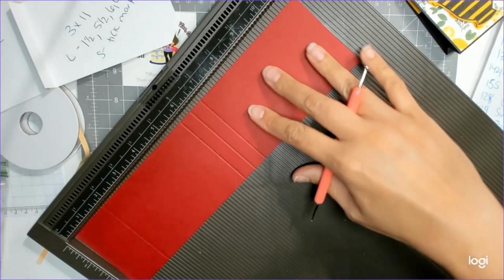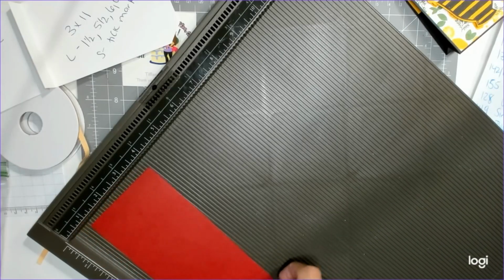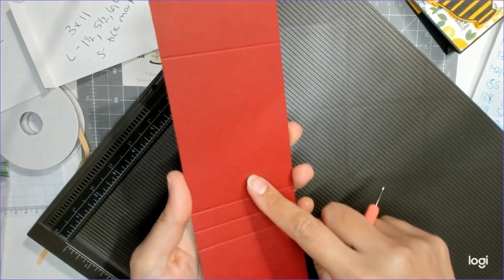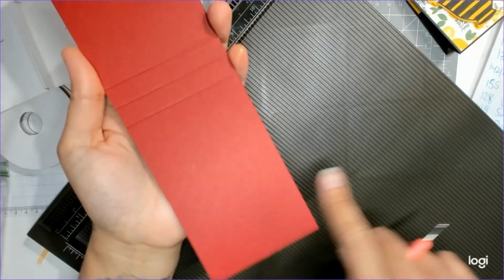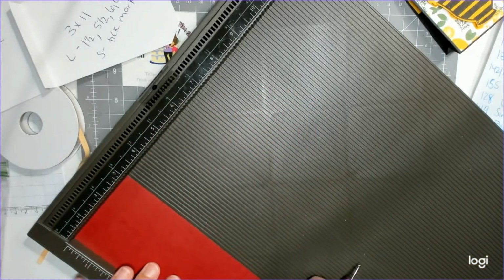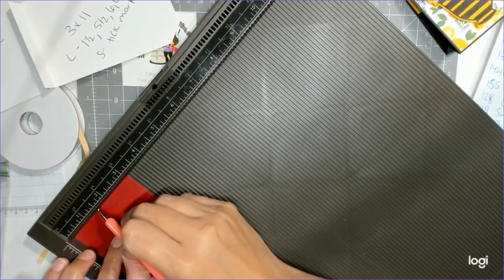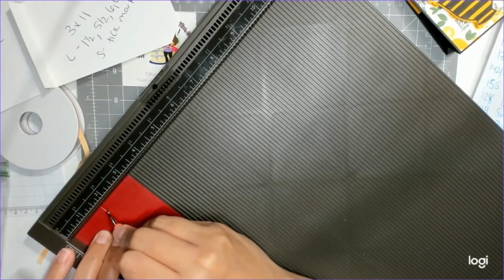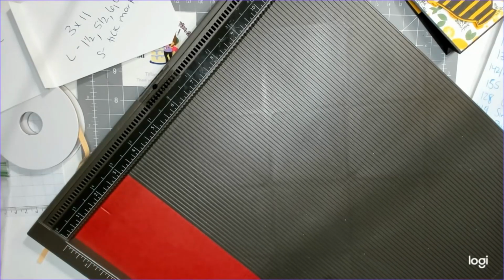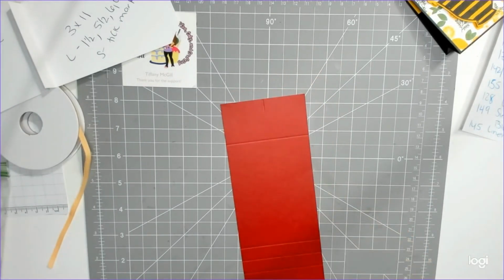What you need to do is rotate the paper so your score mark here is on the top. You see how you have the three score marks? Those are going to go on the bottom, and your piece with that score mark on top is going to go on top of your scoreboard, and you're just going to make a tiny little tick mark at 1 1/2. So you're not going to go all the way down. You can use a pencil, you can use your score tool, it doesn't matter. You just need a little tick mark up there.